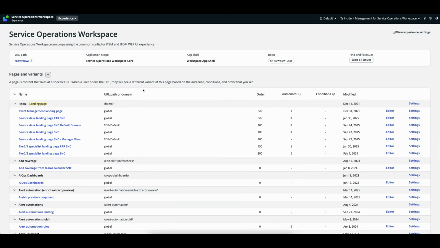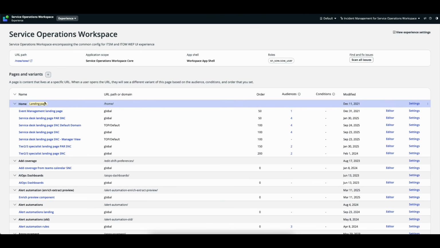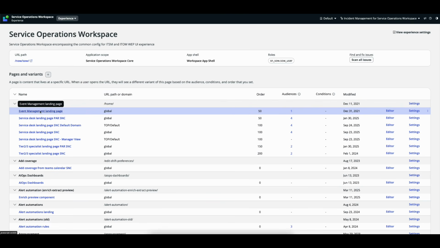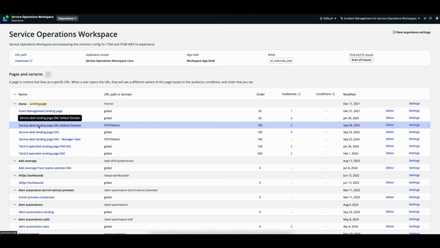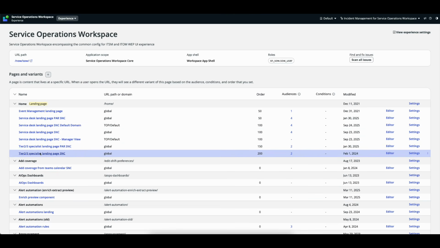Now, in our scenario, we want to create a new version of the home page in which our custom skill will be deployed. And the best one, I'd say, is the home page, which is a landing page when you first go into the Service Operations Workspace. You can see here that there are multiple iterations on what this homepage looks like, and they're all designed for different audiences.